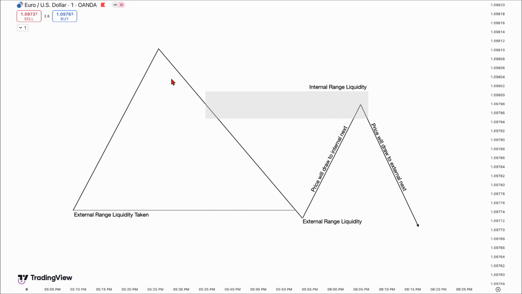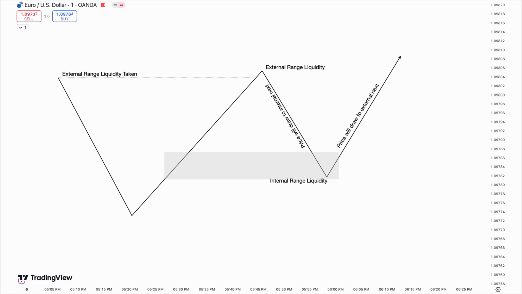In this range where we move lower from, there was a fair value gap or imbalance higher up. Once price took out the external range liquidity, the next thing it will do is move to internal range liquidity, which is that fair value gap. So, think about that. When you see an old high or low get taken out, you want to look for an imbalance within that range to get repriced. Once that gets hit, we can then aim for the next target, which is another external range.